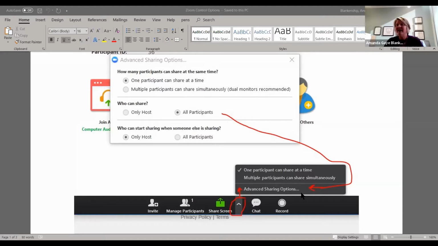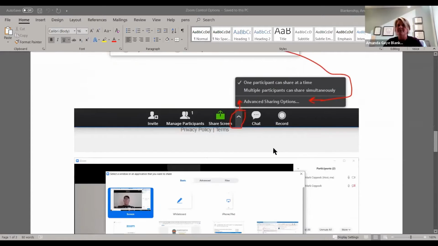So I have never, I'll be honest with you, done the multiple participants and simultaneous sharing. For me, it wasn't necessary because I have students and I'm the teacher, so it's not something I've built into any of my labs. Not saying that I won't someday, and I will probably play with it in advance, but as of now, and I think especially with the younger children, unless you're doing projects and they're sharing their projects online, I don't know that that would be something you needed to do, but know that that's an option.